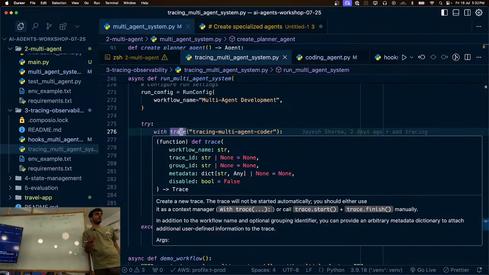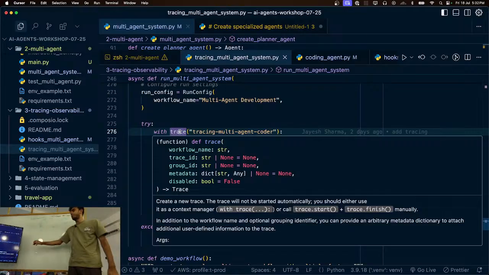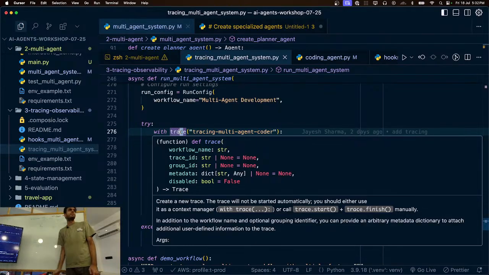And I'll give you a use case why. Let's say the planner was an agent. It maybe didn't make a plan at all. It hallucinated something. It said, I made a plan. And then it tries to call a coder agent. So how does it do it? It calls the transfer to agent function, correct? And what you have observed as an experienced AI engineer is that when you look at the trace, the output was that you didn't get a file. So you go to the trace, you figure out what the problem is. You see that when the transfer is happening, there is no plan. And it's sending an empty plan to the coder, so the coder is messing up. Sorry.